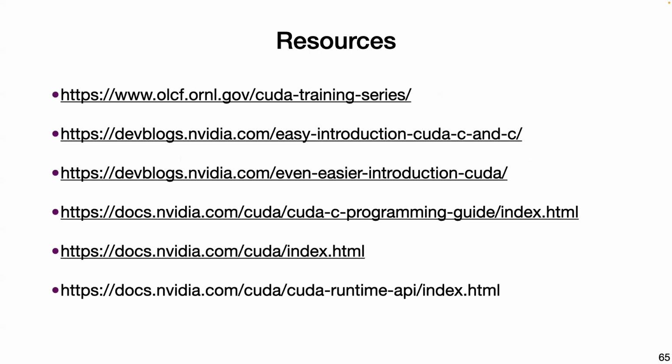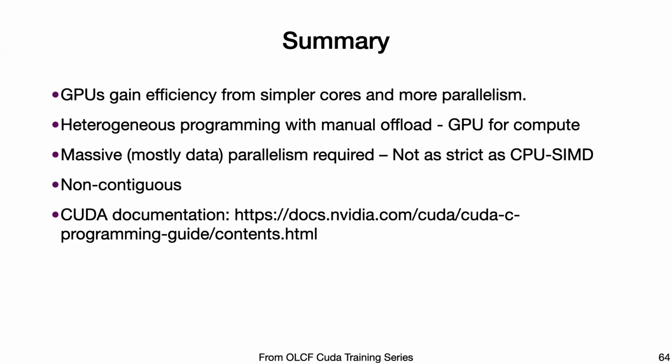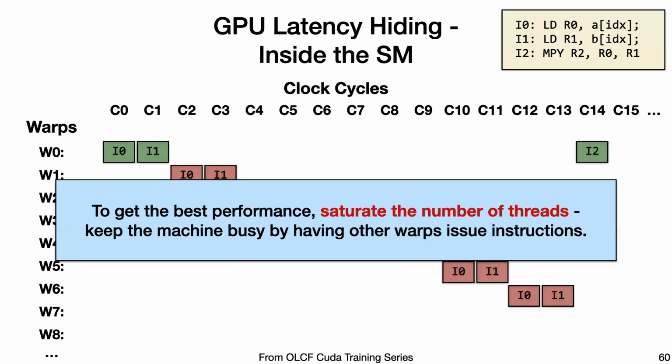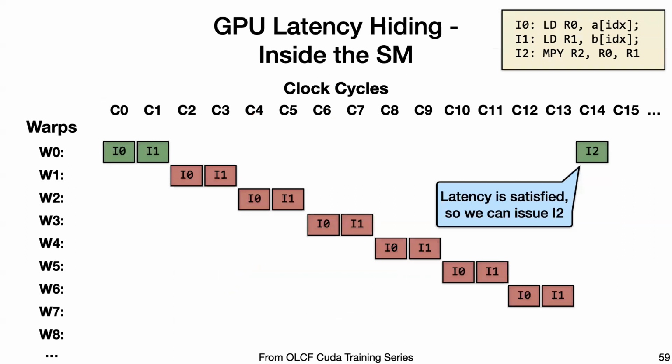Are there questions? If you go back to the graphic that you made with the warps, this thing. I was confused: can we not issue a bunch of instructions for each different index at the start? Why can you not put all of I0 here and I1, just vertically?